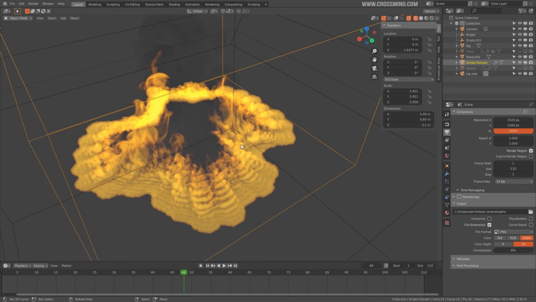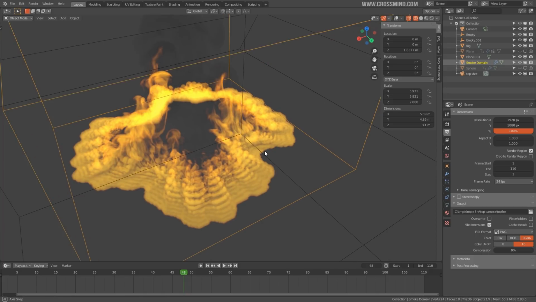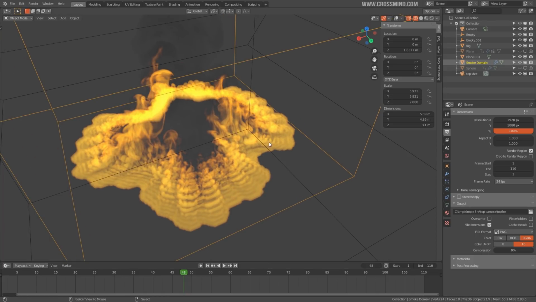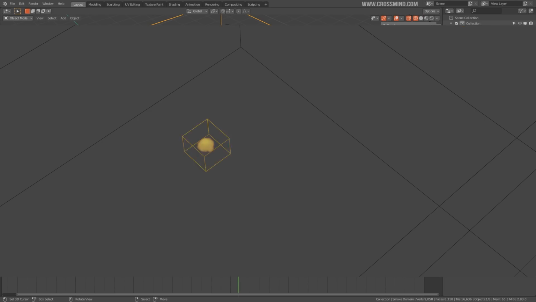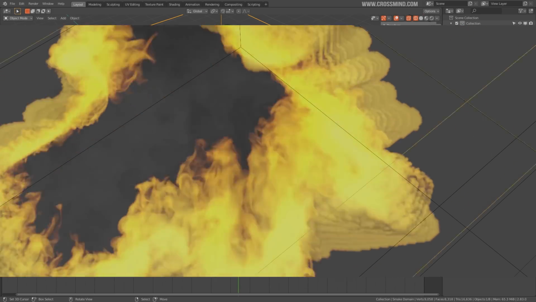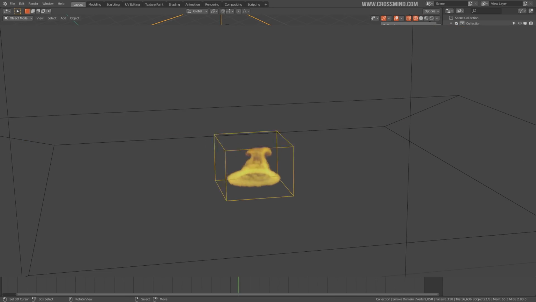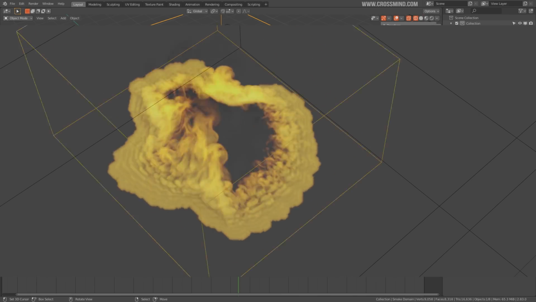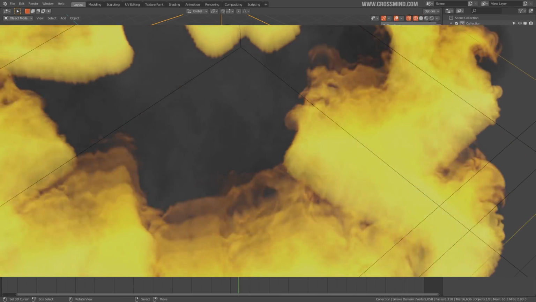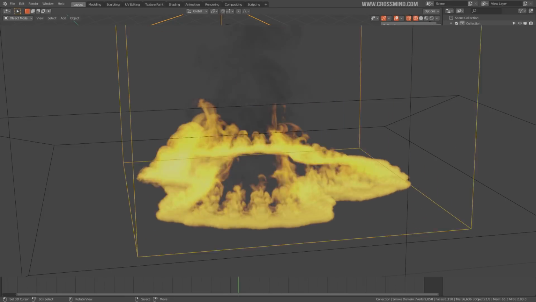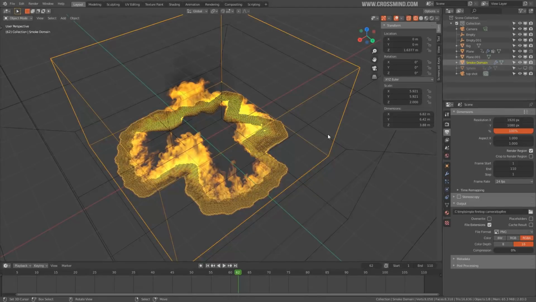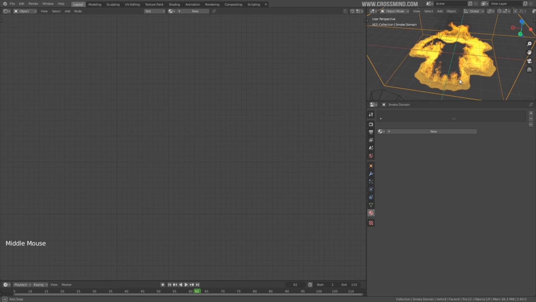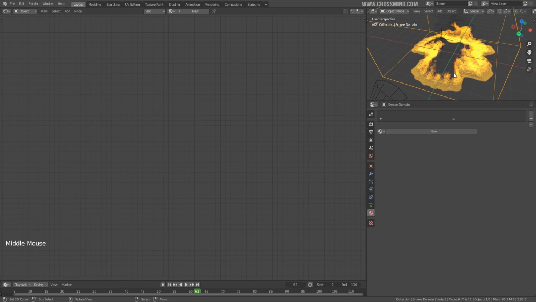Okay, all right, so now let's make a shader for this one, and the shader is going to be quite simple. All right, so here's the playblast of this sequence, and this is how it should look, and I'm quite happy with the kind of motion and the flames and all, and I think it's going to look pretty good in the final render. Okay, alright, so now that we have everything set up, let's make it more exciting and start working on the shader.